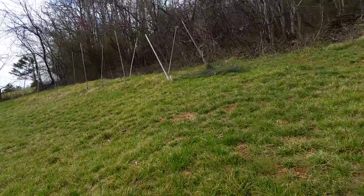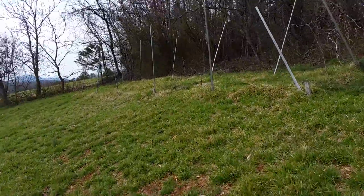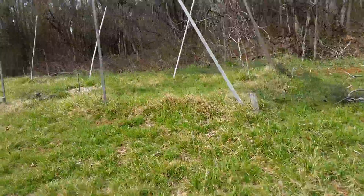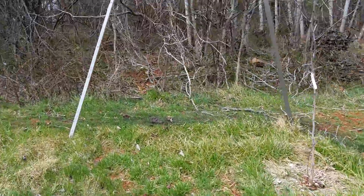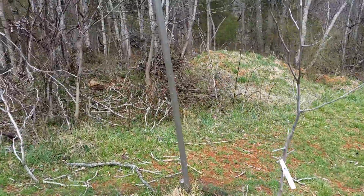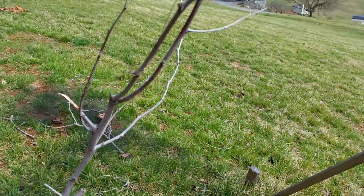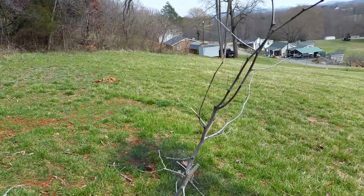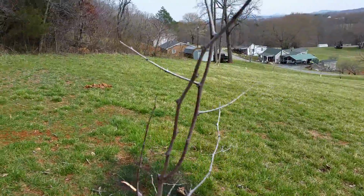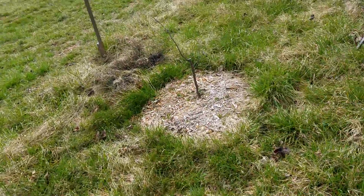All right, so up here, part one of the what did not make it. This used to be my deer fence. Blew down this fall. This jujube, it's fine. It made it. I think this is a Lee, if I remember correctly. Probably got to get it trained up a little bit better, but it's probably going to take care of itself. Laying never come on.